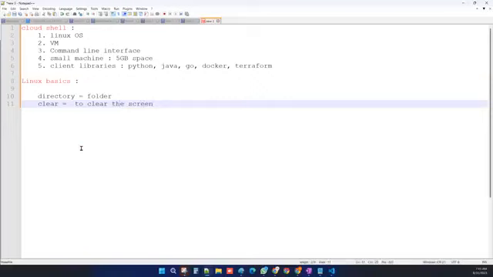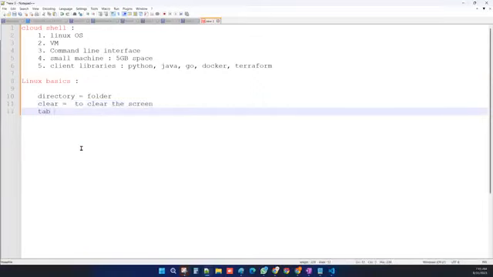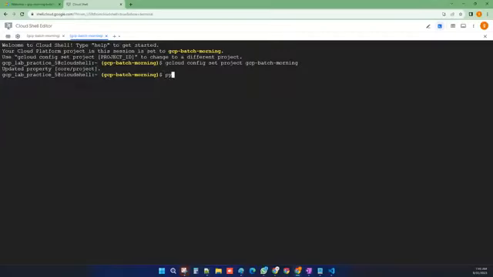This is something I will also be using: tab. Sometimes I will be using tab. If that command is already there in Linux, it will finish up the rest of the command, to complete the rest of the command. For example, you see here, I say pi, and automatically if I add a space, Python, okay, it's not coming. See here, I say pyth, and automatically it will finish up the rest.